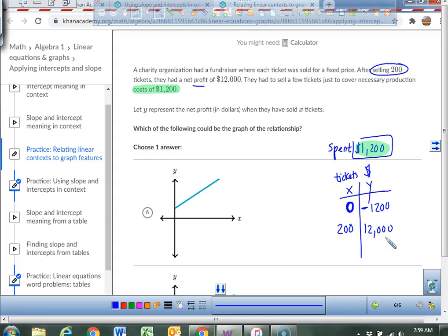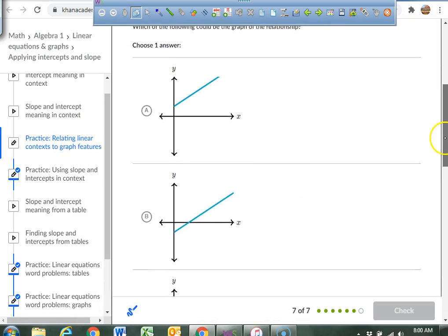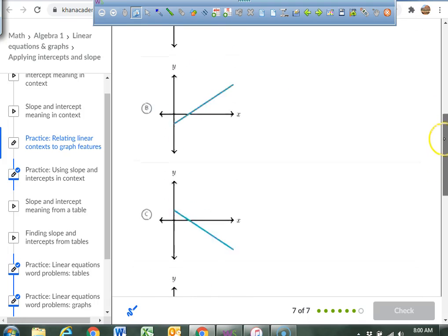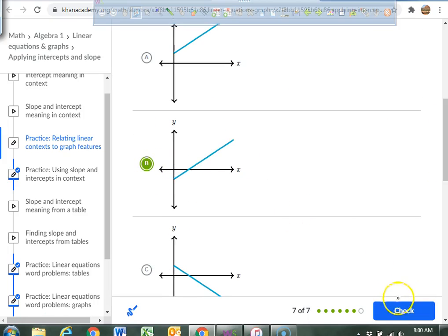$12,000. So, would you guys agree that it's definitely increasing? It's definitely increasing, but did they start out in the positive? No. Where did they start out? They started out in the negative, and it's going up from there. So that's the graph that we're looking for. Looking for a graph that started out where they were in the negative, and now it's going up to a positive. Okay? So I'm going to choose B.